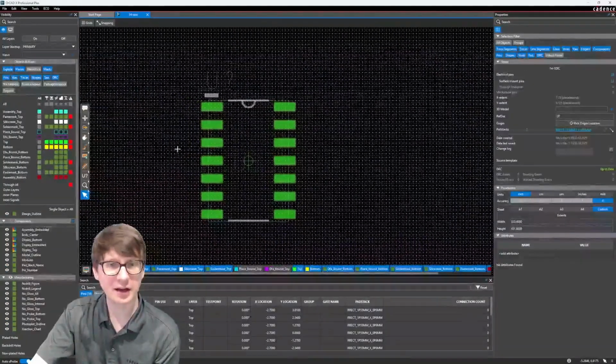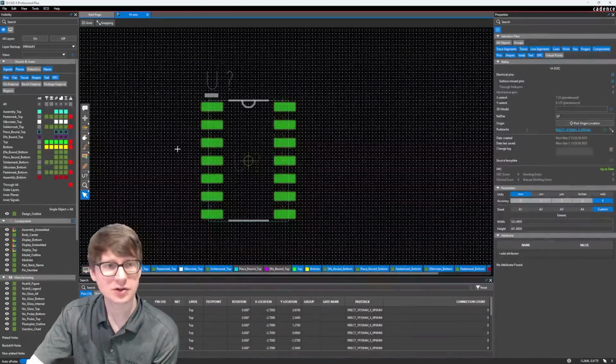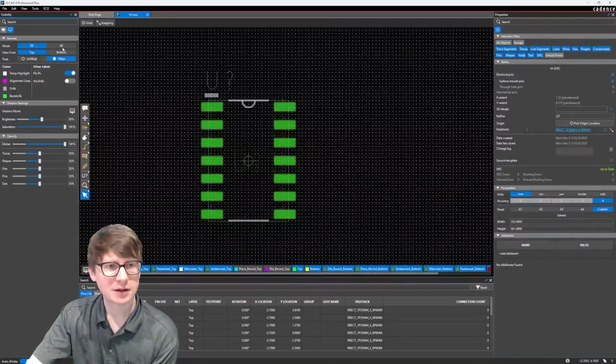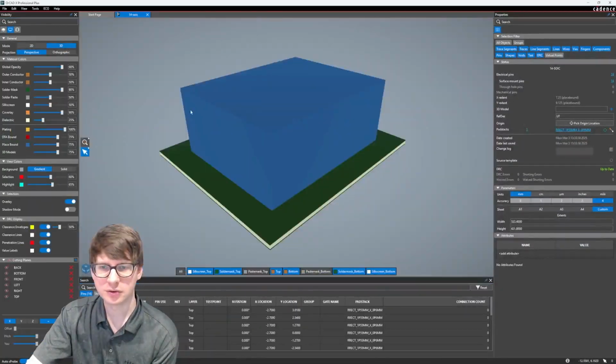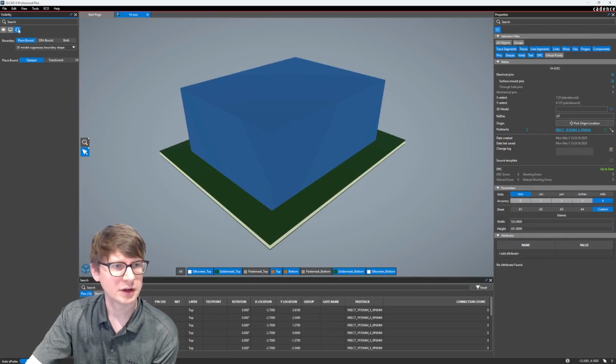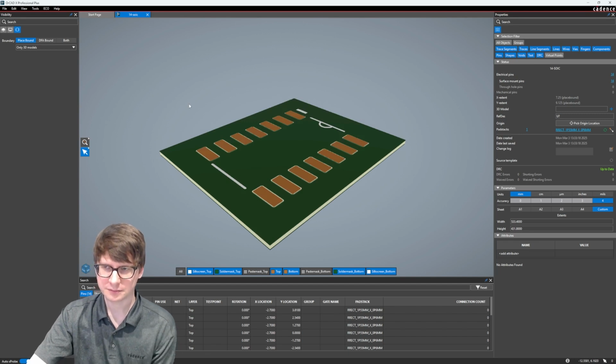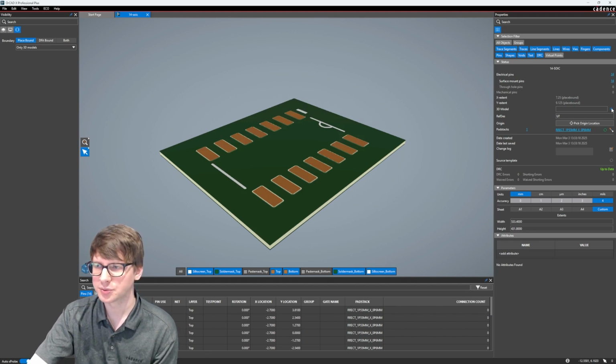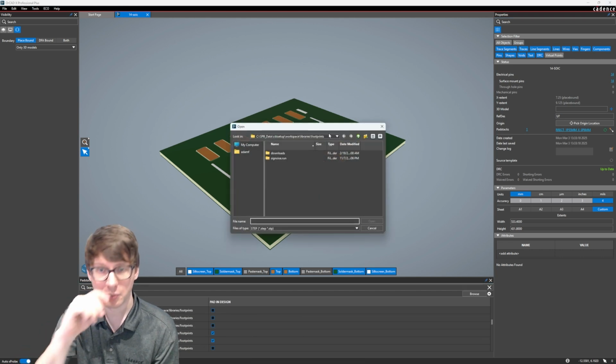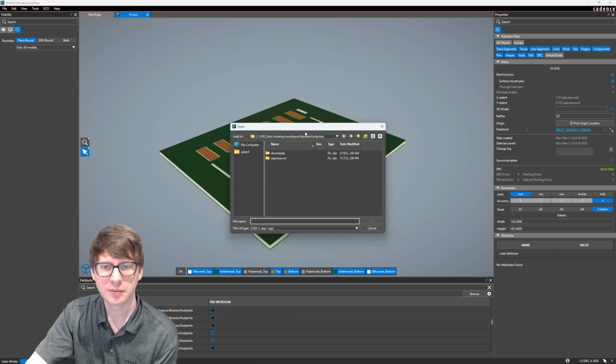All right, now adding a 3D model is also super simple. Let's go ahead and jump into the 3D view for our component and turn off everything so we want only 3D models. Now on the right side here in the properties, there's a section for a 3D model, which we can click this plus to browse our computer for a component.